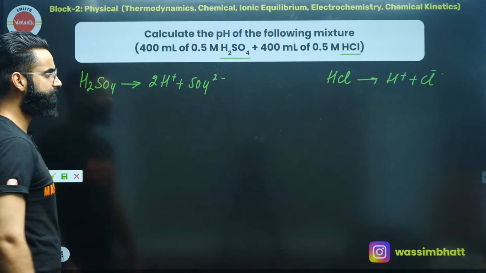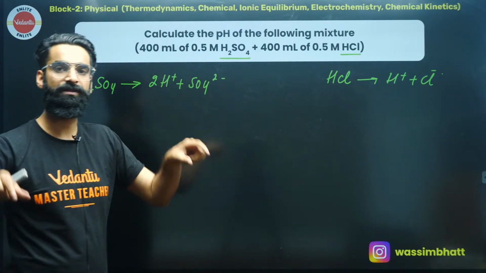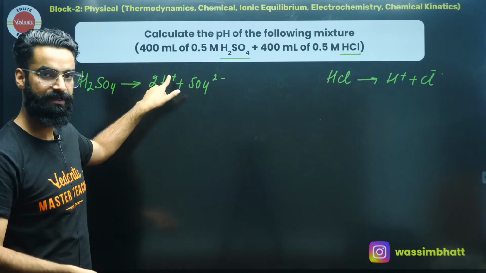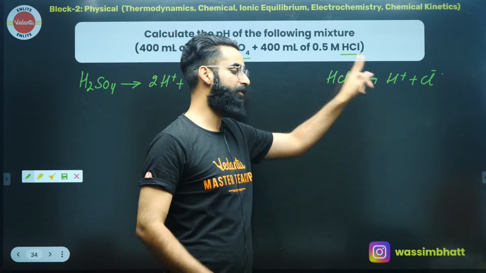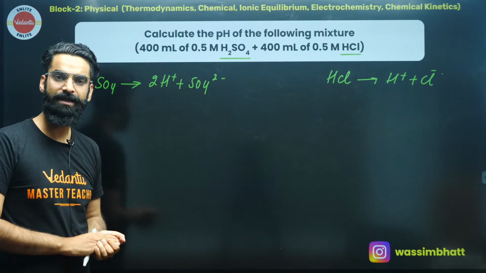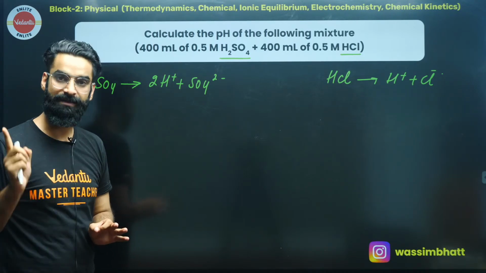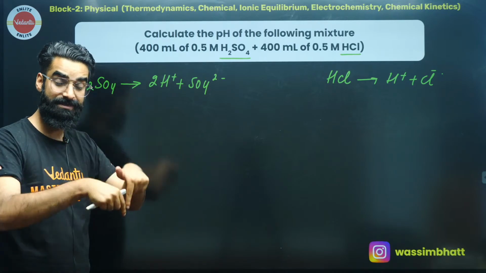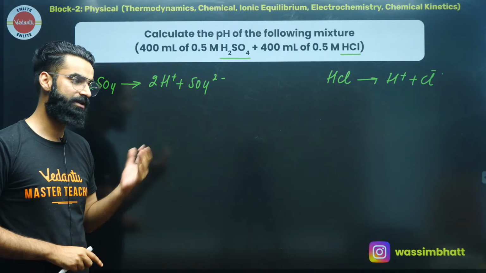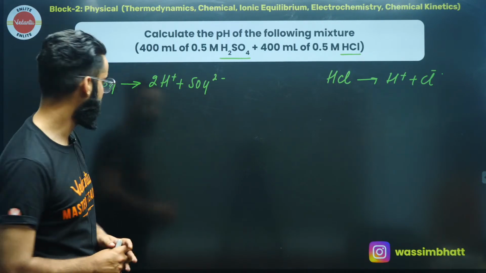Now, my dear people, have a look. Both these strong acids you are putting into the same container. From this acid, H positives are coming into the container. From this acid also, H positives are coming into the container. So what you need to do is calculate the total H positive in the container after the addition of two acids. Once you get the total H positive concentration, just take its minus log, get the pH, that's all. That's the approach of the question. And how am I going to solve it?